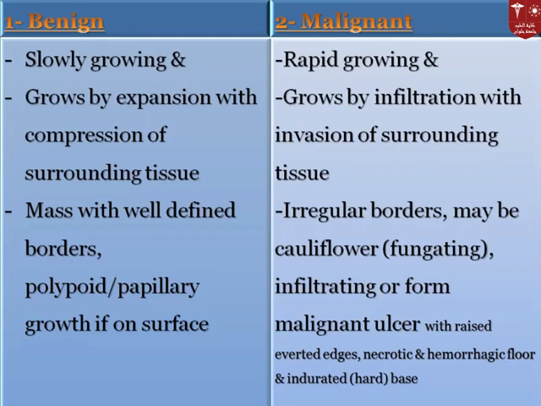Benign tumors are more well-defined, okay, have well-defined borders. While malignant tumors, because they are invading the surrounding tissue, don't have well-defined borders. Okay, they have irregular borders. Benign tumors grossly, and by gross, G-R-O-S-S, it means the description by the naked eye, the description of the lesion or the disease by the naked eye.